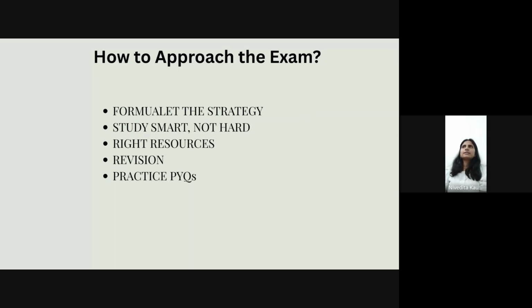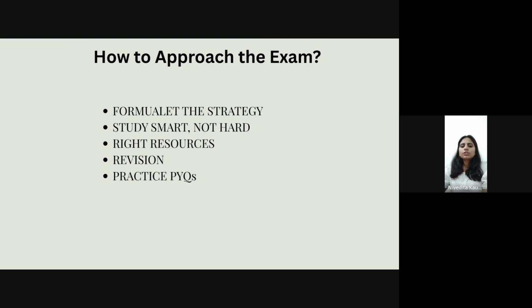Now, I would suggest before you start preparing for your AIB examination, just have the bare acts of all the subjects which are there in the syllabus. Just have the bare act of all the important acts. Afterwards, you will be left with those portions from where theoretical parts and definitions are asked. And then there are some subjects like administrative law and the law of torts where you don't have a bare act. However, in those parts also, you have to formulate a strategy as to how to memorize those things.